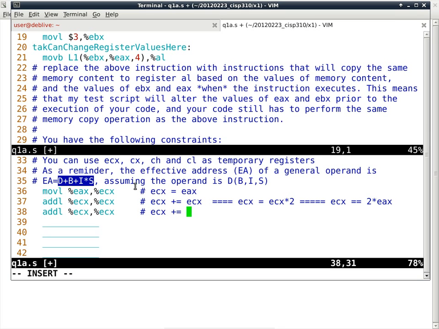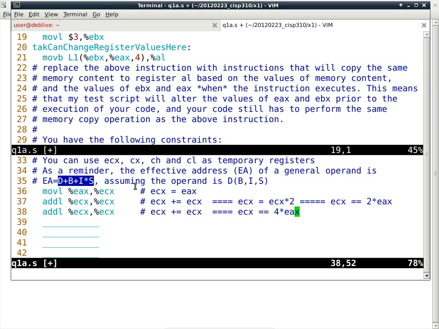We're doubling it again. So in C, this is what it does. But what is it equivalent to? What is the value of ECX at this point? 4 times EAX, because we doubled it twice. And that's why it is now 4 times EAX. Now what is that product of any consequence in this particular case?